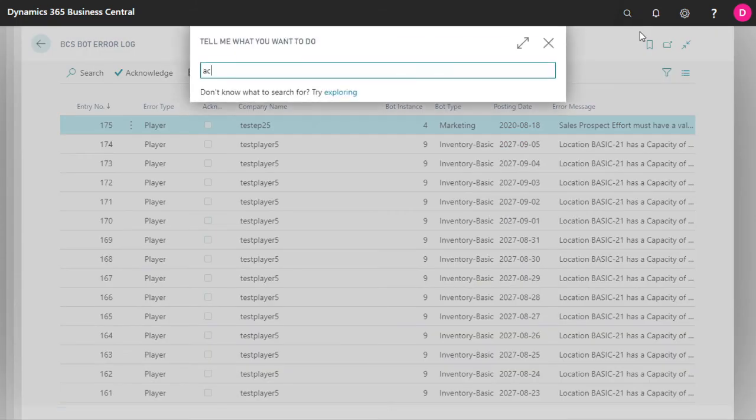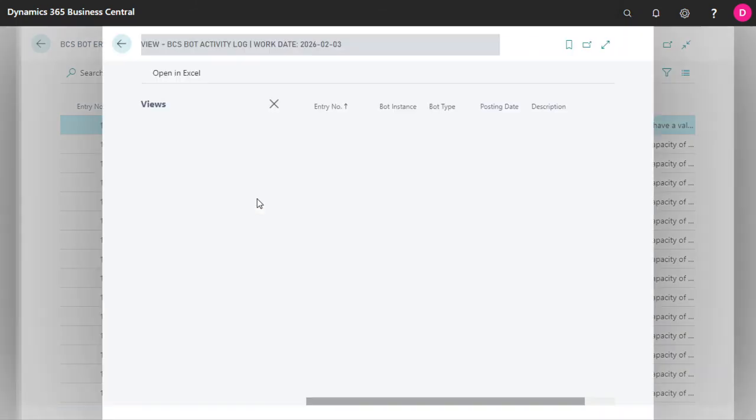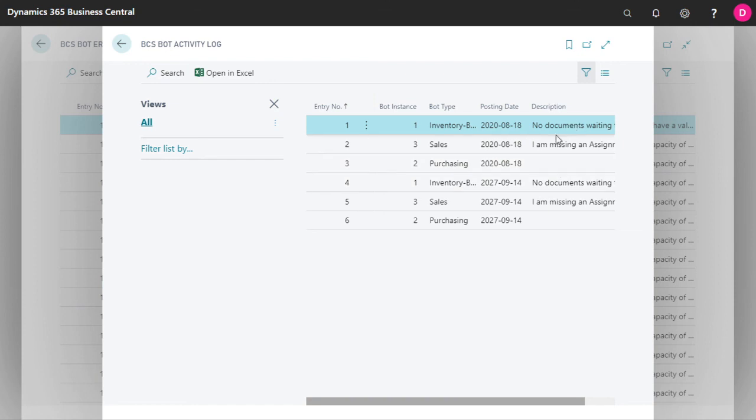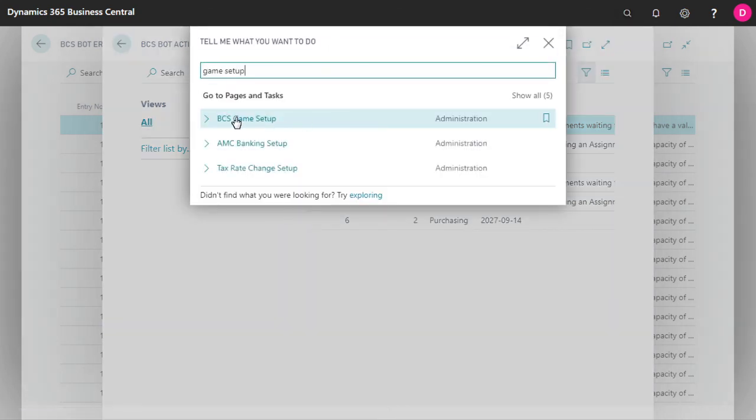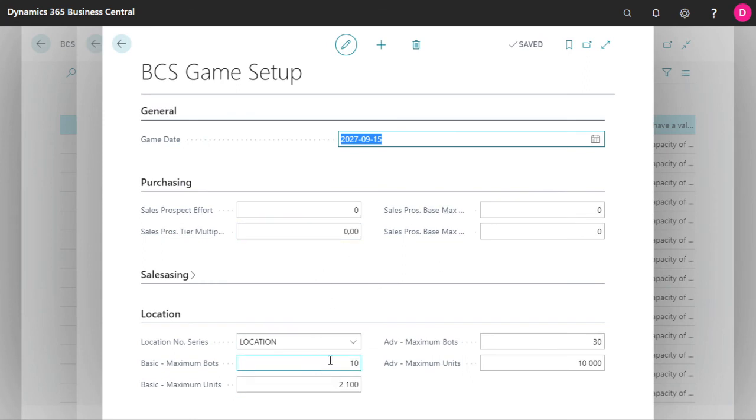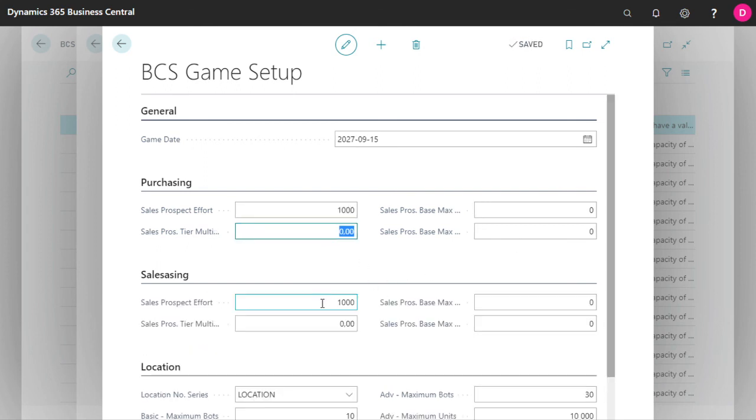Let's see, and now if we look in the activity log, what do we got going on? Okay, so sales is properly complaining that there's no assignment code, so we did nothing. The purchasing bot theoretically should have been fishing for prospects, but we might have that turned up so high in our game setup, because as you recall, in our game setup, we have the prospecting effort, which this should be set to something. Sure, 1000. Sure.